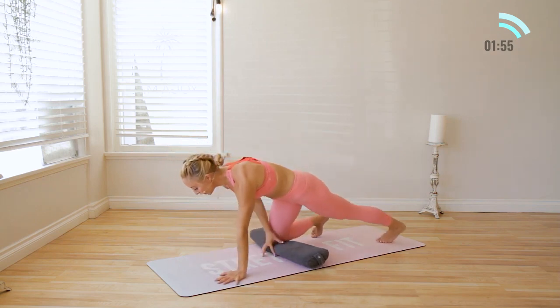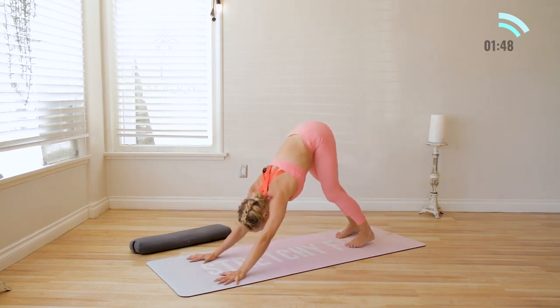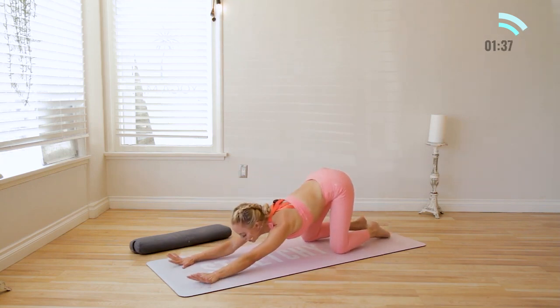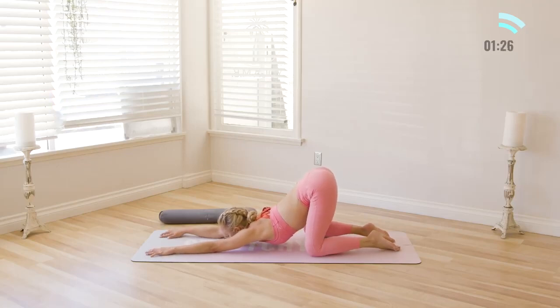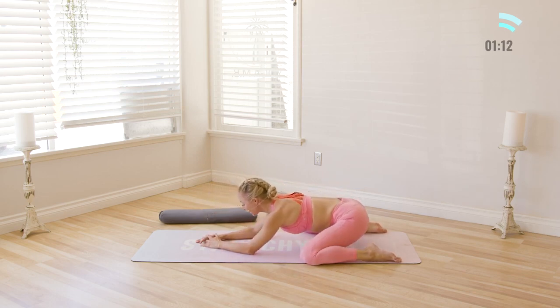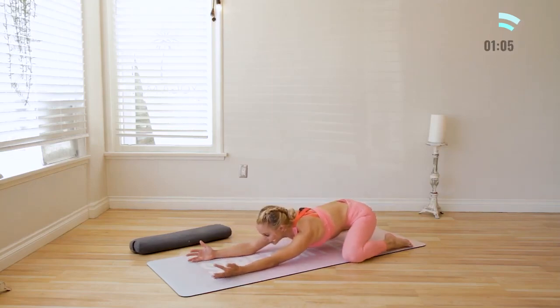Circle all the way down, move the pillow out of the way, and press back into downward facing dog. Feel the back of the legs stretch out. Then bring the knees down and reach the arms forward — come into puppy pose to release the shoulders. This is another slight inversion. Hold here; it feels really good, opening up the chest and shoulders, getting yourself ready for the day. Right here, open up the knees, slide them all the way out as far as you can, and take frog pose — sitting the hips back and coming forward, really opening up the hips. We did some amazing hip stretches today.